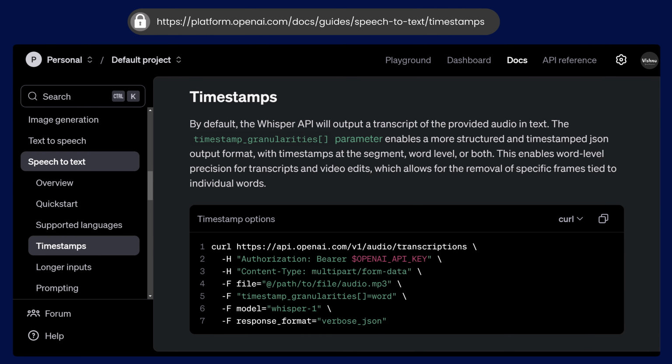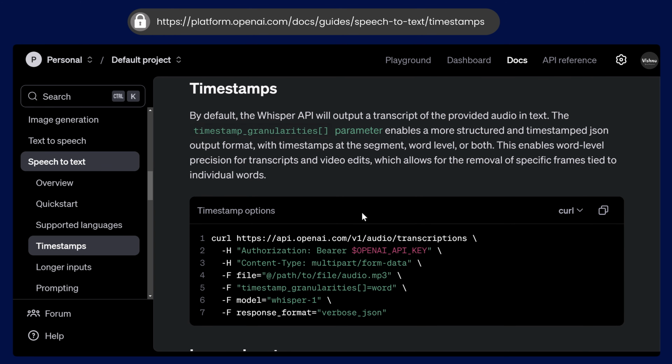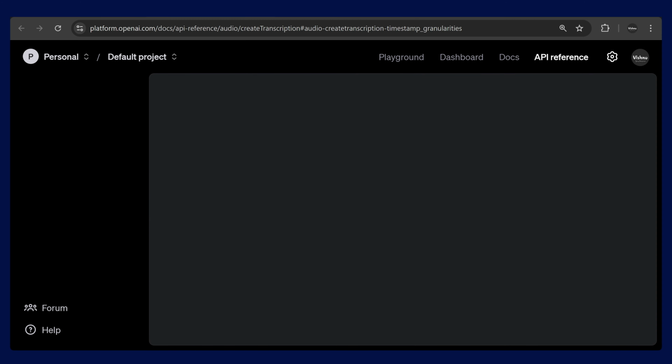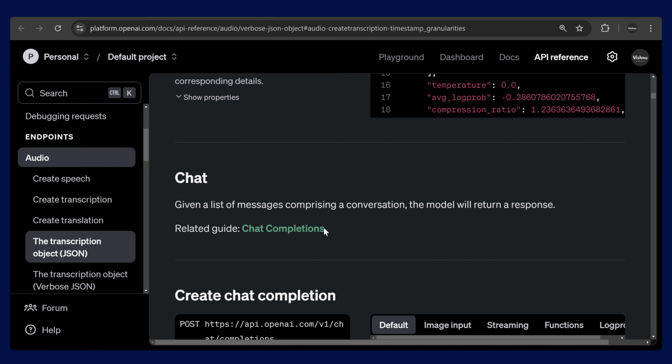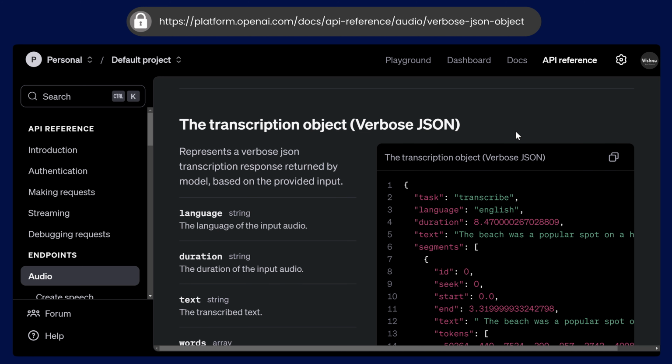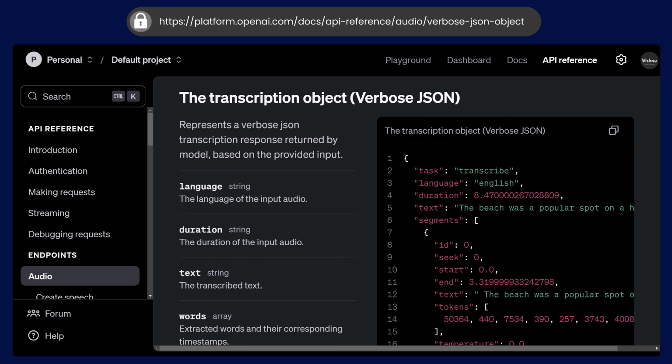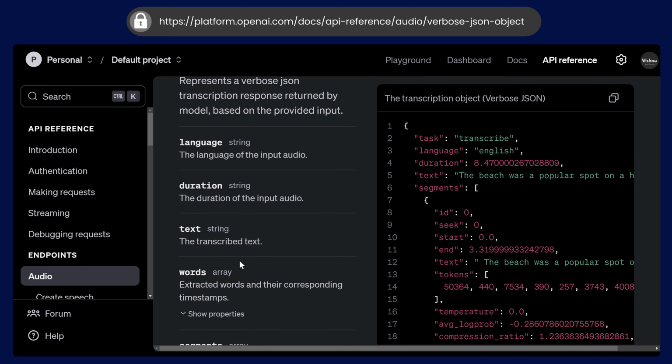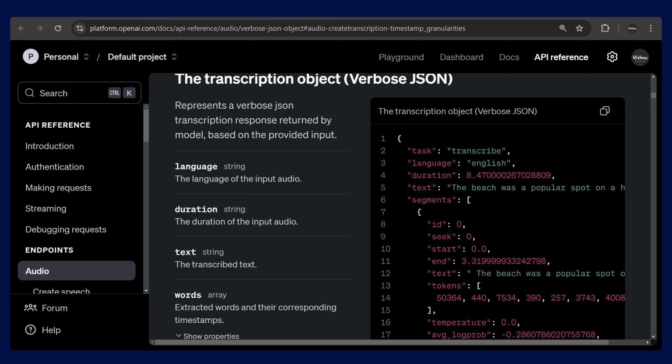And here you can see that we can set the response format to verbose JSON, and we will get a much better result of JSON with timestamps and all. So you can see demo if you want to. So let's go to this documentation link, and here we can scroll down a little bit, and okay, we can select it here. This is it. So we can see this one, and this is the response, and you can see what the response and all these things mean. You can read this documentation and you can understand that.